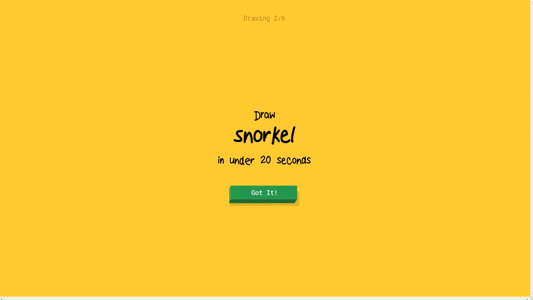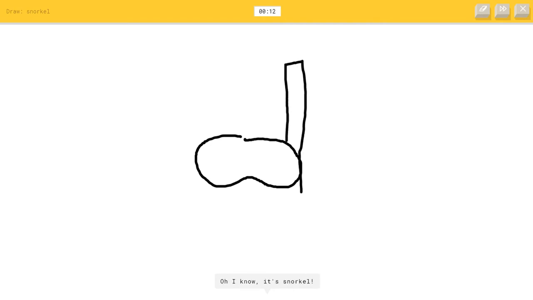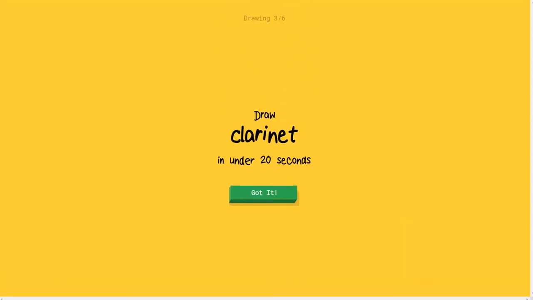Okay, we got a snorkel. Got it. Snorkel. I see. And it's got the snorkel bit on it. Oh, I know. It's a snorkel. Okay. Clarinets again. We can try this again.